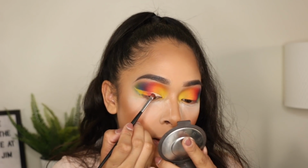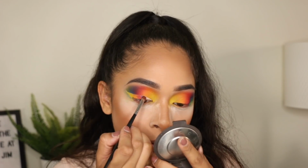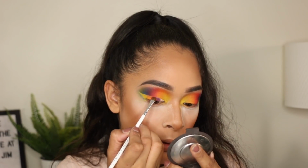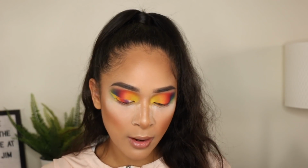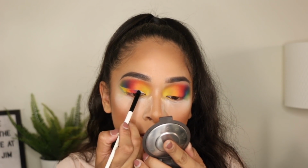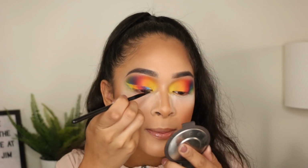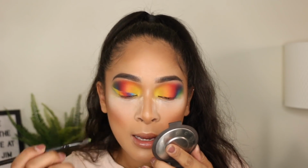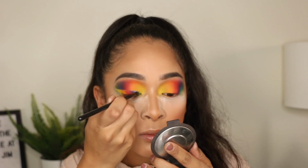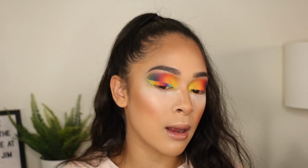Okay, now I'm gonna add purple. And I'm going back into that red just to make sure it doesn't get lost. There we go. I'm seriously running out of brushes over here. I'm trying to use whatever I can find at the moment. Okay, now I'm gonna apply blue. And last but not least, I'm gonna use the green in the very inner part of the eye. It looks kind of messy right now, so I'm just gonna go back and make sure that everything's blended, and then that you can also see all of the shades.